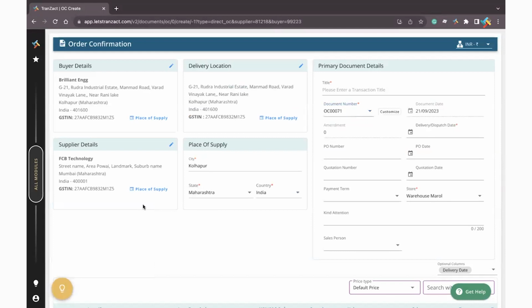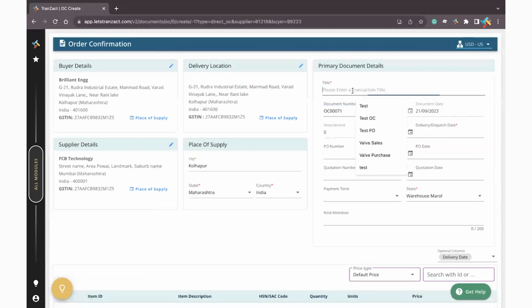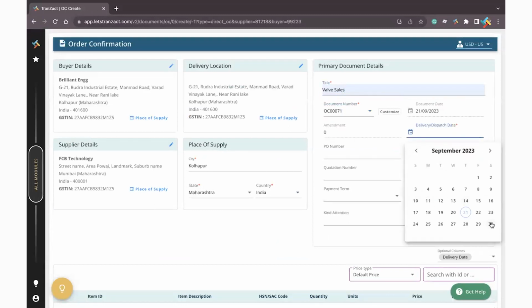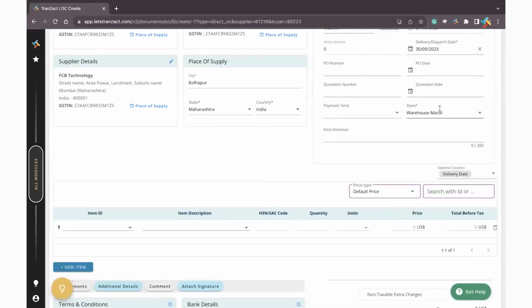After that, on your right hand side, very top, please check there is an option of converting the currency. Select it. I want to make it in the USD dollar. So I will quickly select it. Then after, I will put a title. So wall sales, and the delivery dispatch date I will define. Going below, from which store.